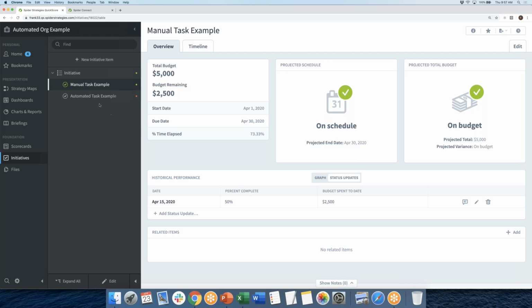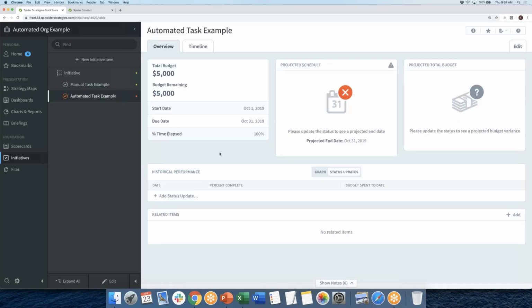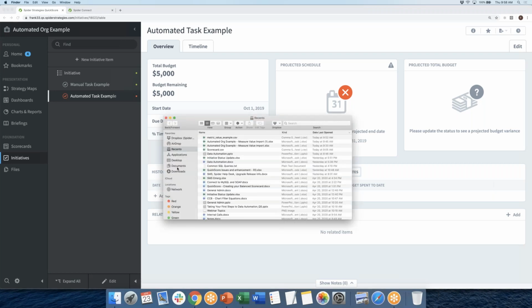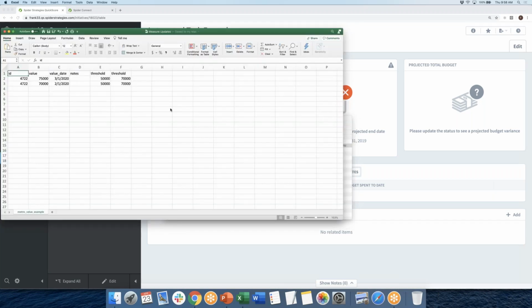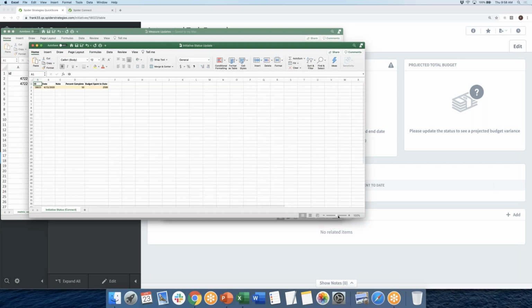And the question is, well, what if you've got 50, 100 of those updates you need to get through? Can I potentially import status updates? And the answer is yes, I can do that. Now, unfortunately, we don't have any export options from within the system to get you a formatted file. So that's my first caveat to you. The other thing I'm going to note is, I'm going to import this to the automated task example. You'll see that there's nothing as far as a status update sitting out there currently. So I'm going to go back into my system here, and I've got a file already crafted. The good news is it is a pretty simplistic file.